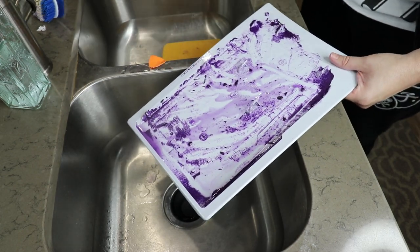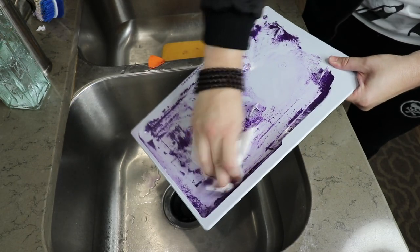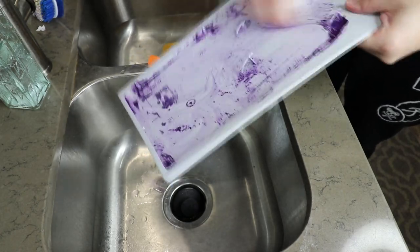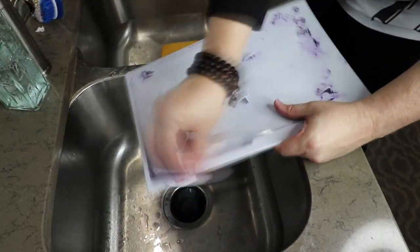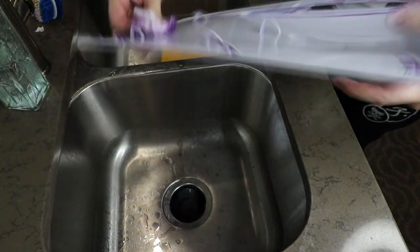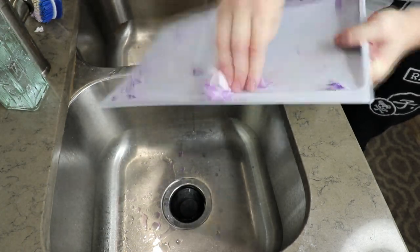Once you've scraped off most of the chunks, we're gonna move in with a towel and just kind of wipe it up, and you'll see how it just kind of starts to come clean. This will take a few rounds. So when I mentioned earlier that you need the patience, this is the part where you need it for. And you're gonna see little tiny cracks that still have purple in them.